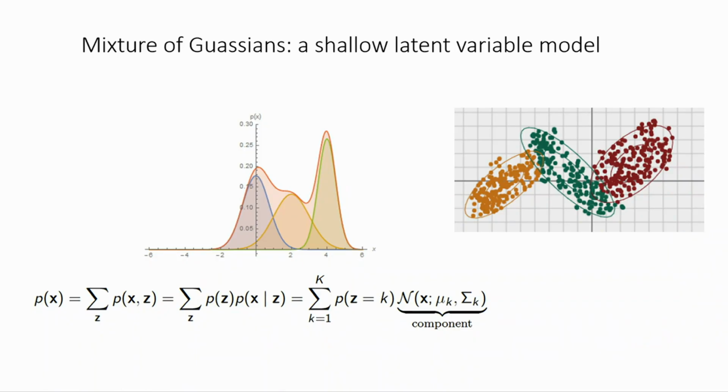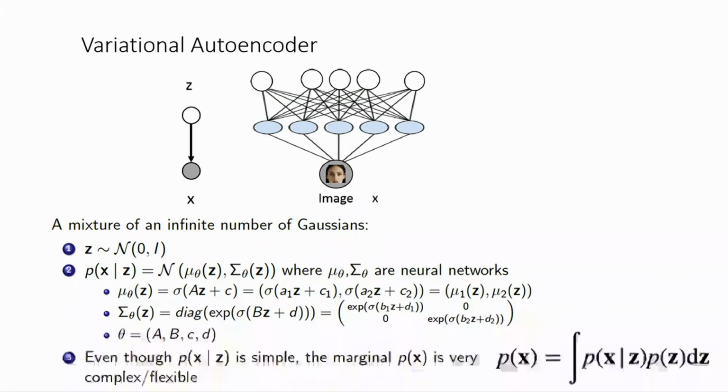But here we have a predefined number of Gaussian mixtures in the data. But we can consider the variational autoencoder. We assume an infinite number of Gaussian mixtures in the space, which will be learned by the algorithm. And there are no predefined centers or predefined number of clusters. We just use the most general way of representing the latent space, such that we can explicitly model the conditional probability of x given z. And we can also try to model the joint distribution.